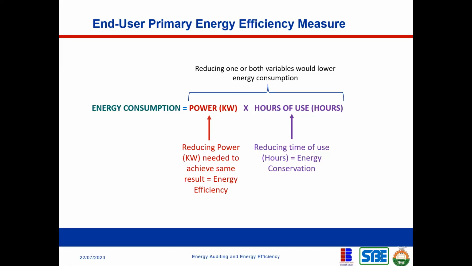You eliminate the need for energy. That's when we talk about energy conservation. But when we talk about energy efficiency, it means that energy is still being consumed, but at a reduced rate, right? And that's when we talk about energy efficiency. And this is just the difference between the two of them, energy efficiency and energy conservation.